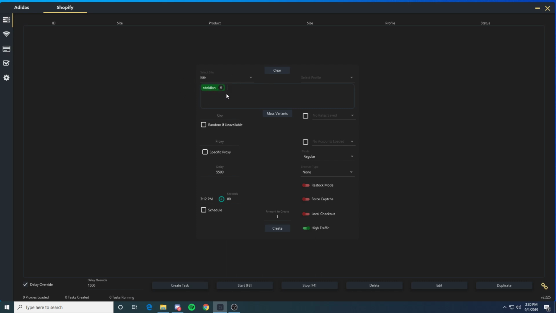But let's say you don't want the kids or grade school version, if they add it on their site, because it'll screw up the bot. If you don't want the bot to pick up that product, you just type in minus kids, or you can type in minus grade like that, and then it will pop up as red. So the green is what you want to pick up, but red is the ones that you don't want to get.